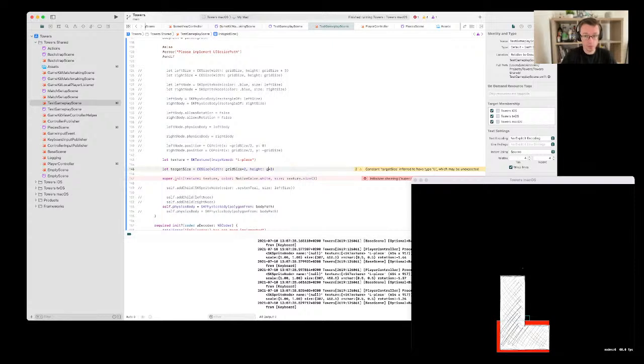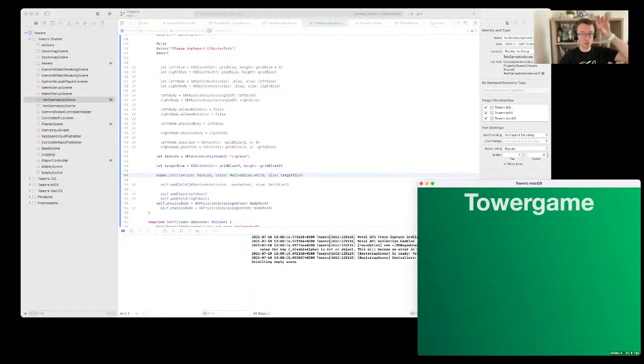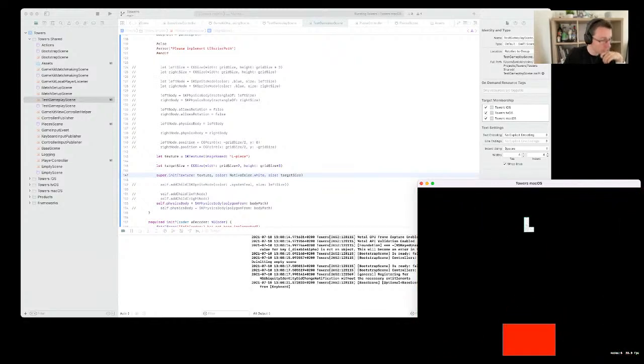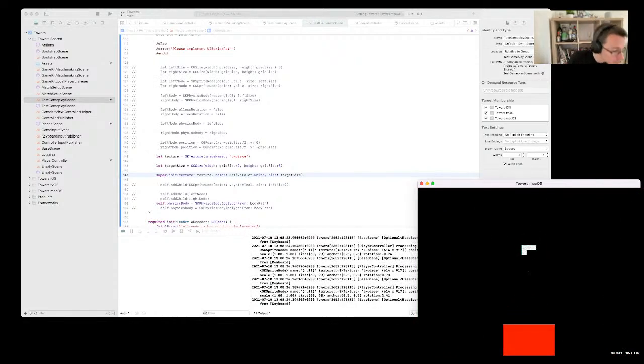There's a typo, grid size like this. And now the target size we give here. So I'm doing this just to see if it already scales it or if it's going to just grab that sized chunk from the image. No, it's perfect. It's exactly what we need.